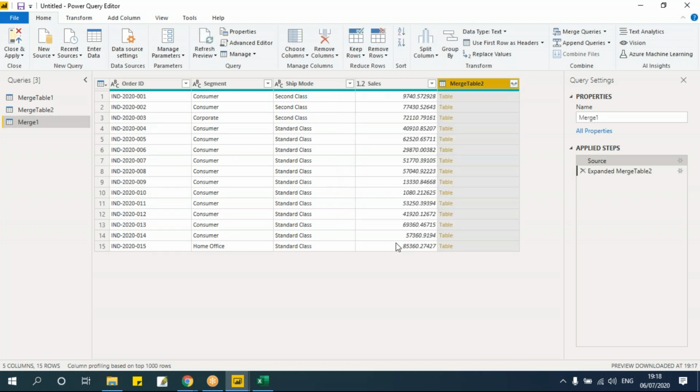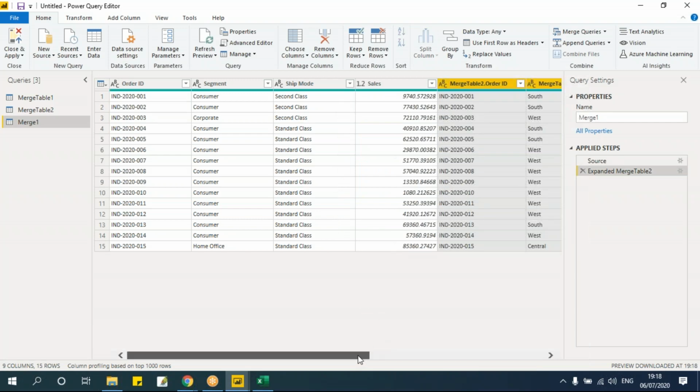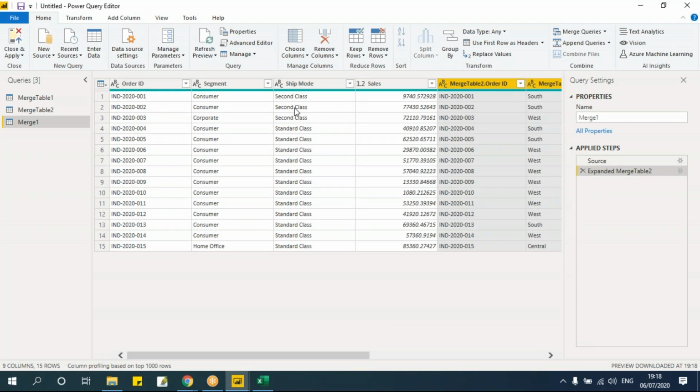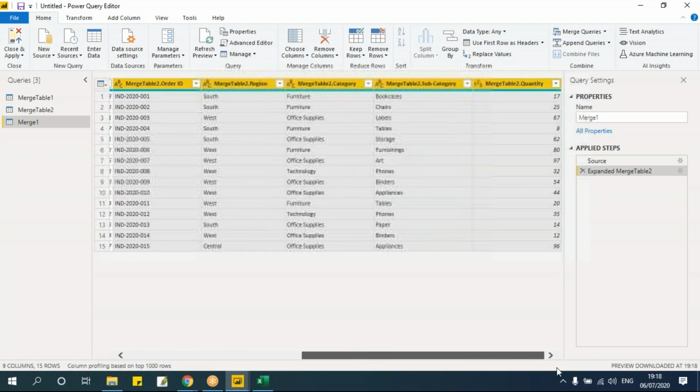I'll say OK. You can see the 15 records have been aligned here. That is, it has been merged. This part is from table 1 up to here, and this is from table 2, which is coming here. So you can see 001 to 015. That means only matching records. Fine. Let me go here. I'll say merge queries as new.